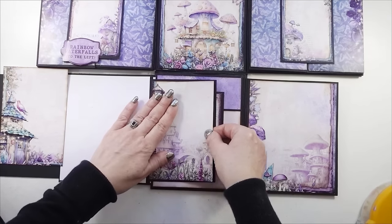First, Katia will show you a few of the printables, and then she will show you what an exploding box album actually is. And then she will show you from A to Z how to make this yourself.